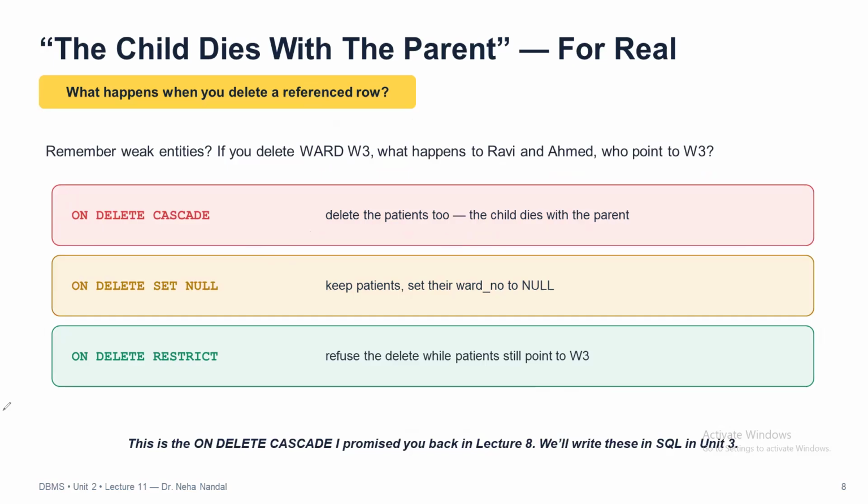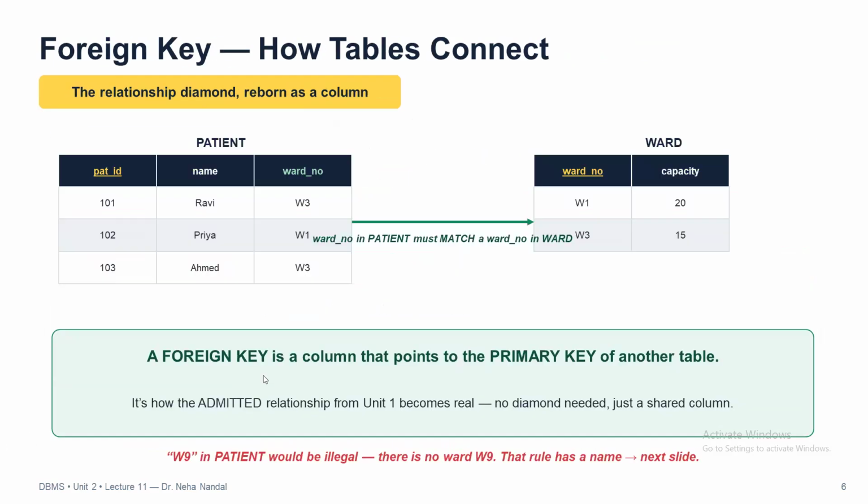I'll show you that table again. So it is this one. So suppose we are deleting W3. Now it has been removed. Ward 3 has been removed. Then we have to remove this also. Yes, but what will happen to the patients? We have to assign some new ward.